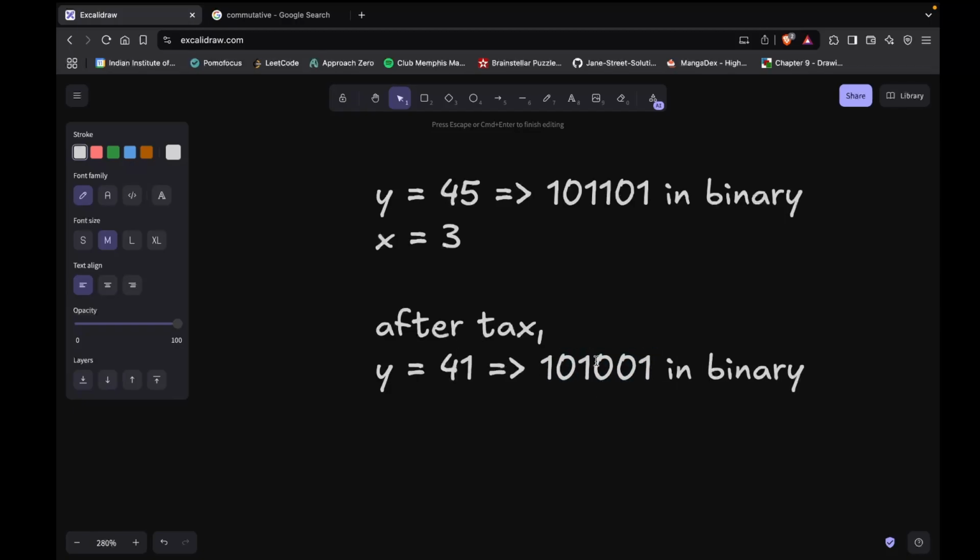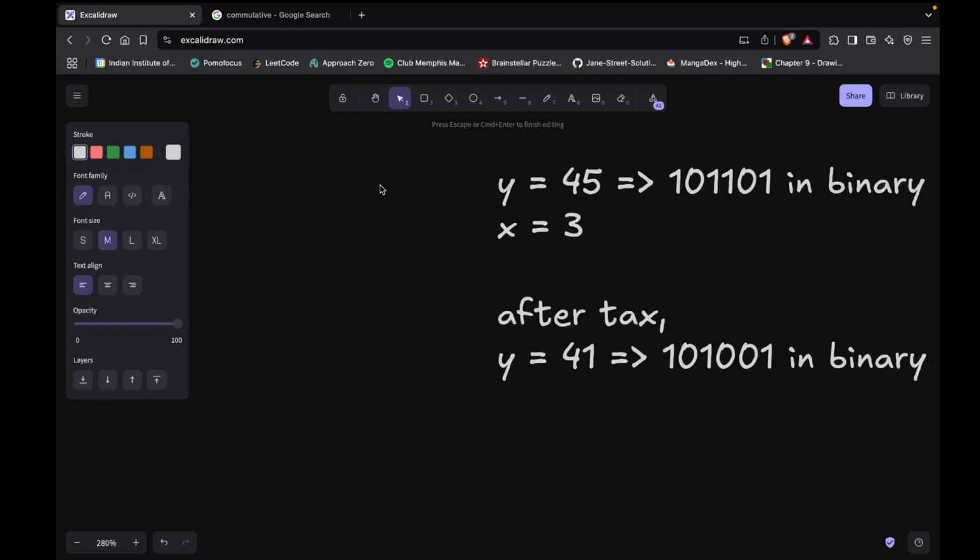Okay, so how do you write code for this? How do you check the third bit in this case? Let's say you have 1 and you left shift 1 with 1, you will get 1 0. If you left shift 1 with 2, you will get 1 0 0.